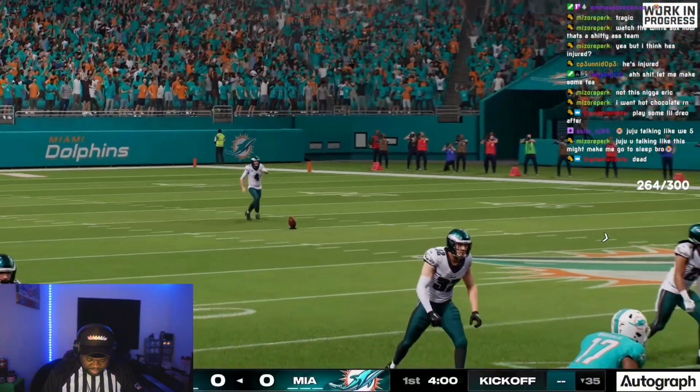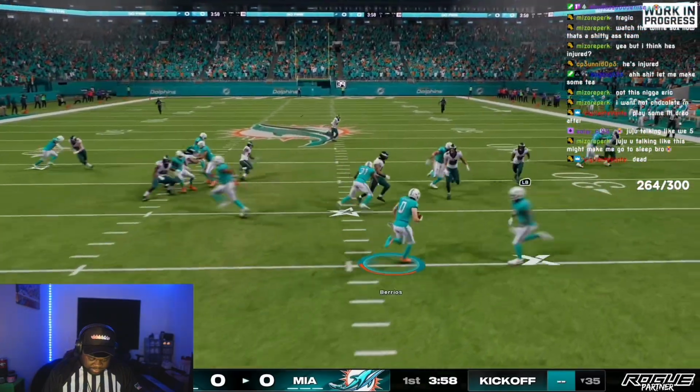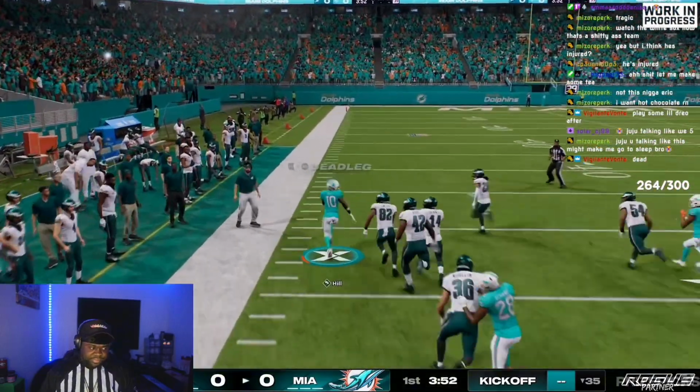Now, of course, we have to start with the new NFL kickoff, one of the biggest changes in the NFL in a long time, and a big change for Madden. The game also has these trick kickoff returns, so you can do reverses and different things like that. You can see we're breaking here with Tyreek Hill, so opening up with a nice kickoff return here.